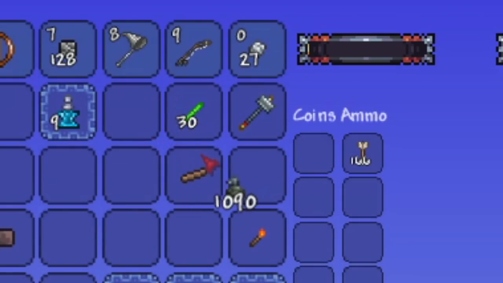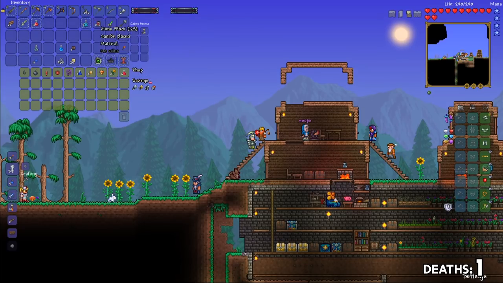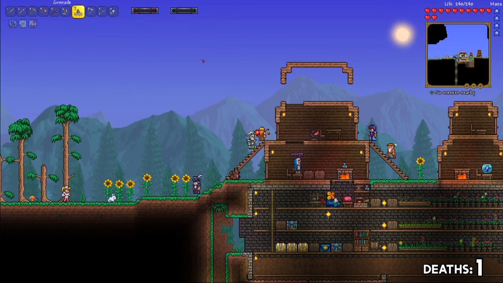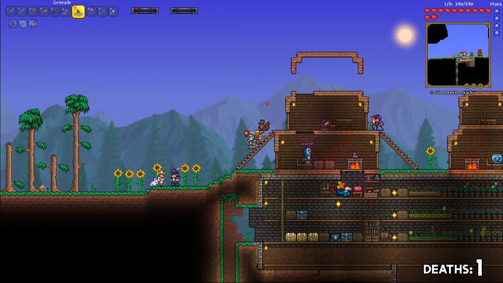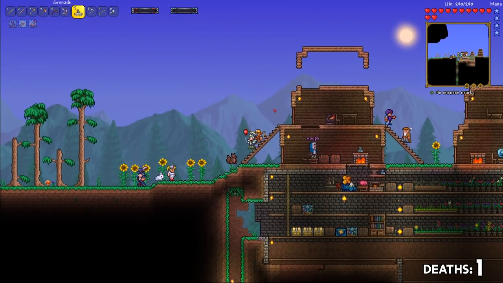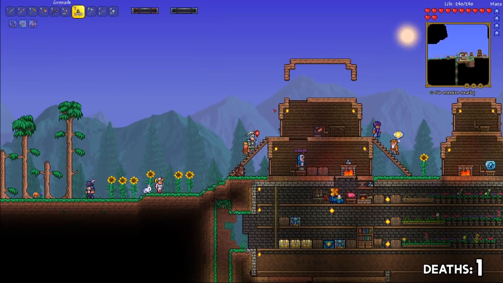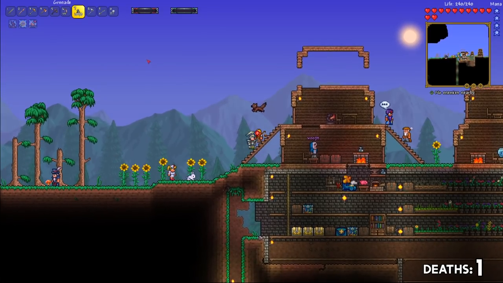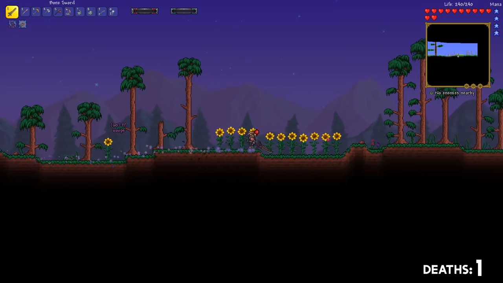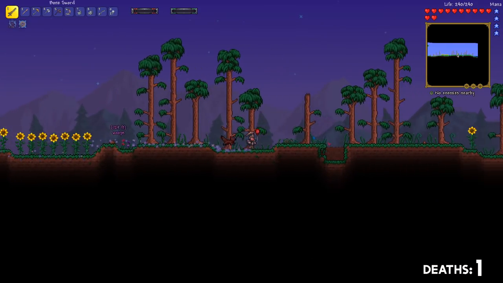Oh! I forgot about that stack mod. I thought it would just cap me. She put it on my nuts! Hey, do you want to kill Eater of Worlds? I accidentally bought 1,000 grenades. Yeah, sure. I forgot we had that stack mod, and I just kept going. It just kept going, dude. I'm on my way.